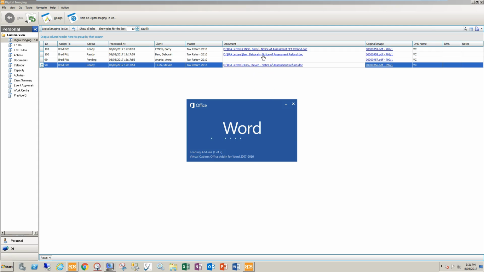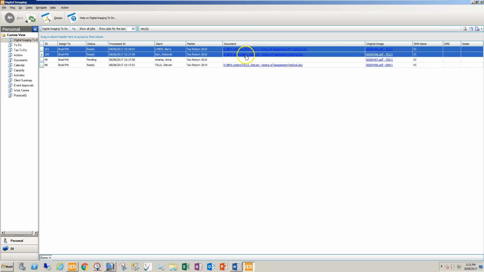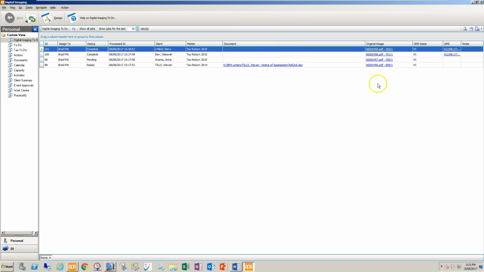So the concept here is that you interrogate each one of these letters, and then when you're ready, you can highlight the documents, right mouse click, and approve them for filing into the document management system. So this will take those Word documents and send them directly into your preferred document management system.